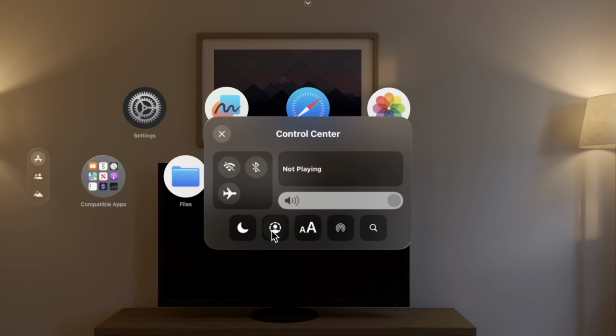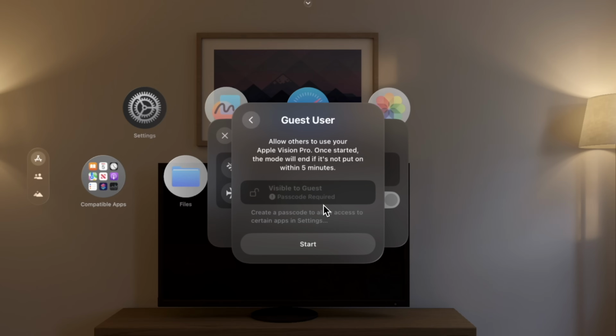Then we have a feature called Guest Mode, and I think this is very, very cool. When you choose this option, it'll let you set a passcode for your Apple Vision Pro, and it'll last for 5 minutes. You can pass off your Vision Pro to a friend, a family member. They can put it on within 5 minutes. After that 5 minutes, the password will expire, but within that 5 minutes, they can enter that passcode and then use the Vision Pro for themselves in this guest mode, where they don't have access to all of your stuff. They can't see your messages or your photos, anything like that, but they're running in this kind of siloed guest mode.